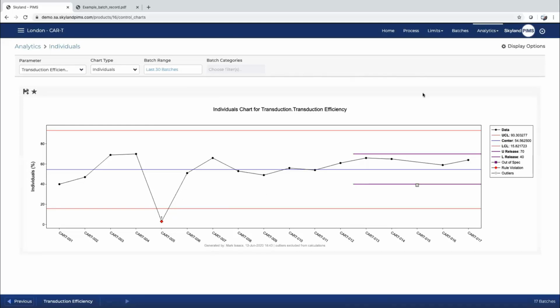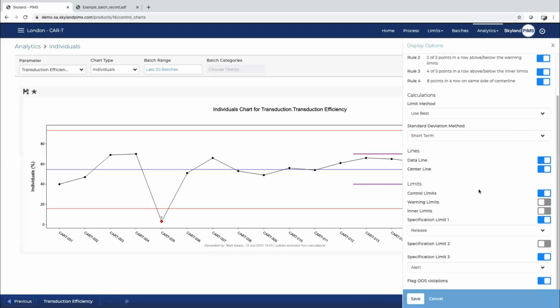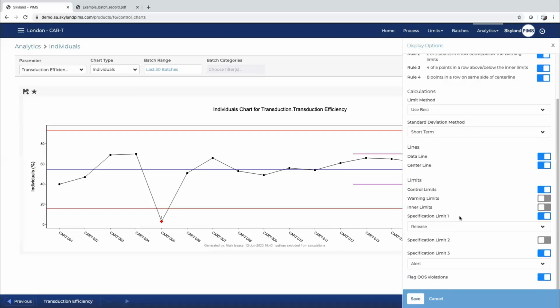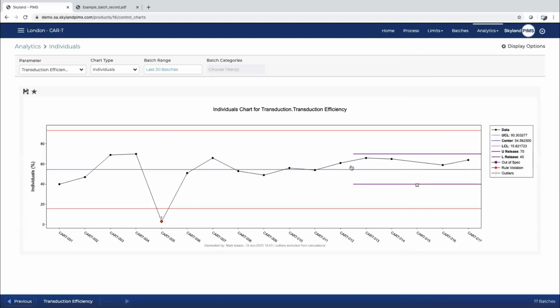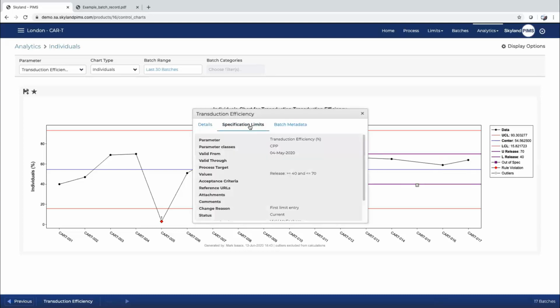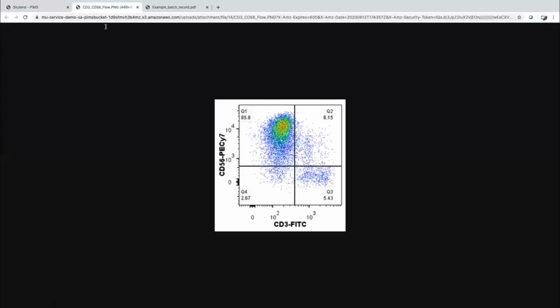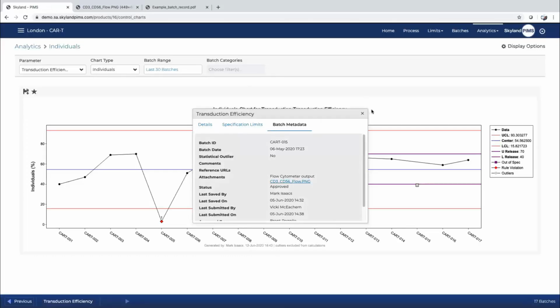We've applied run rules, which can be automatically configured based on industry standards, and plot additional information such as release specifications, so that when we're tightening the variability for early phase clinical manufacturing, I've got the ability to inspect the variability of those batches, double click into an individual outlier, look at the history of the specifications, and in this case, pull out reference to a flow cytometer output.